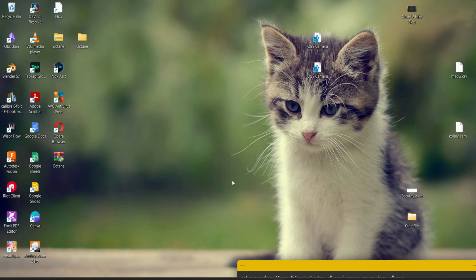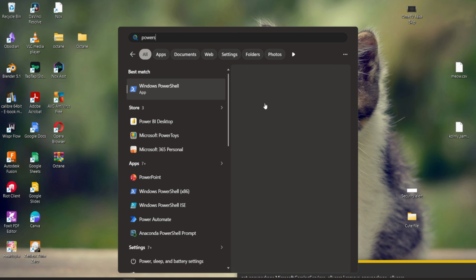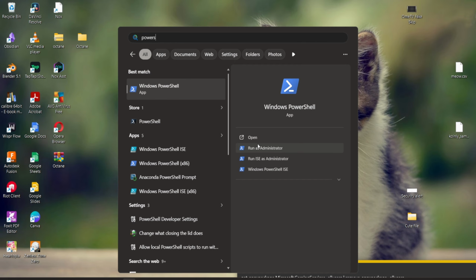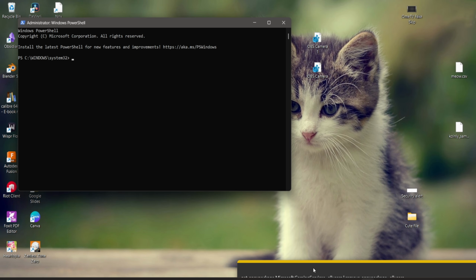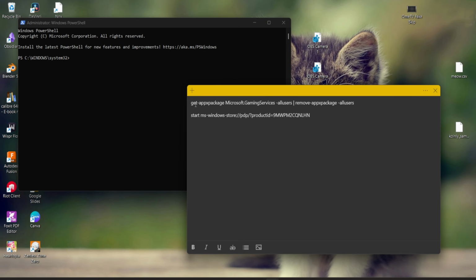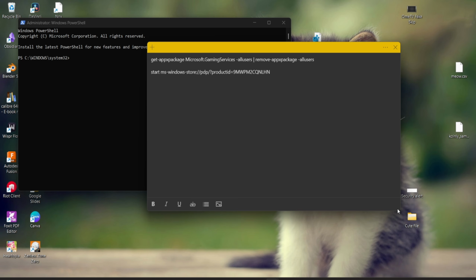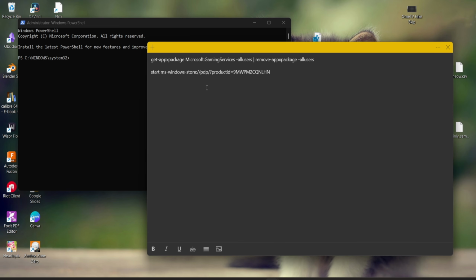And one last option you can do is to go ahead and search for your PowerShell in the search bar and make sure you run this as administrator. You can go ahead and right click on it to pretty much do it, but here are the codes you're gonna need. So you'll have this over here. We're gonna go ahead and increase the screen. That didn't really do anything, but it's over here. You're gonna need this and the one at the bottom.